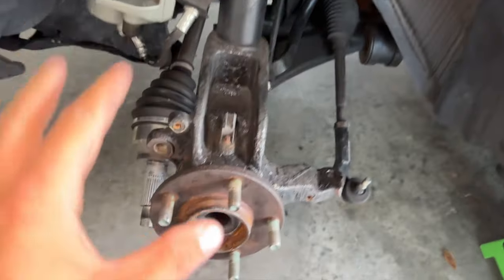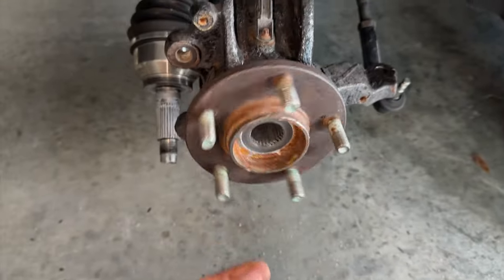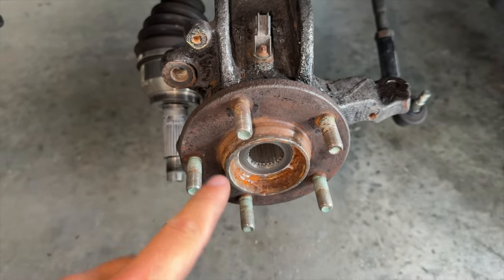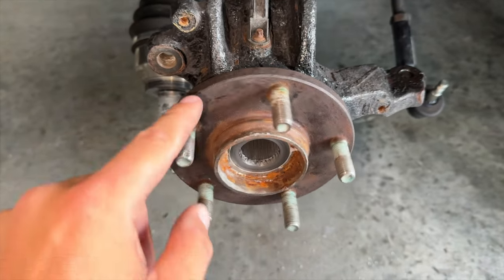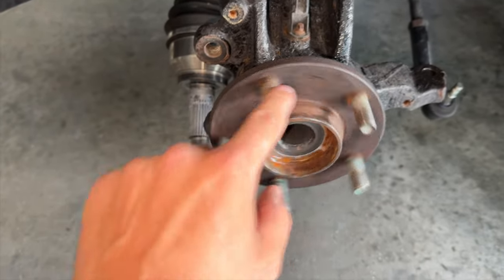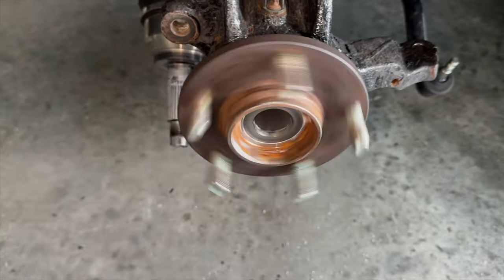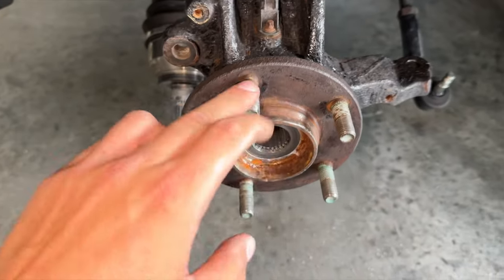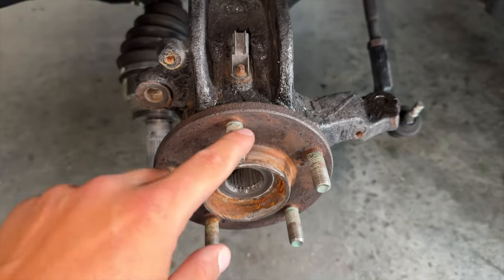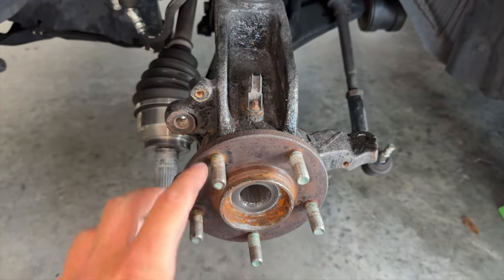So now that we've pretty much gotten everything out of the way that needs to go, we need to focus on getting this. And you can hear how bad it is. Listen to how gritty and sandy this is. Ew. This is supposed to spin and you're not supposed to hear anything. But do you hear all that sand? Well, dirt, grime, and rust can get in this and pretty much ruin it. And that's what's causing so much noise throughout the car. So this is a good test.